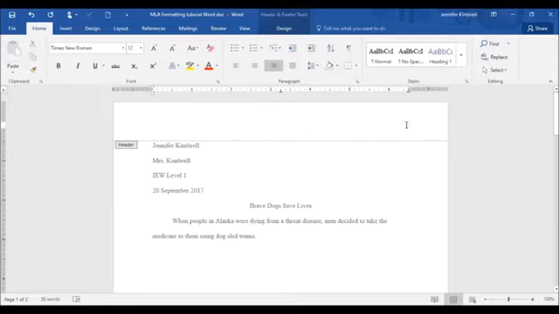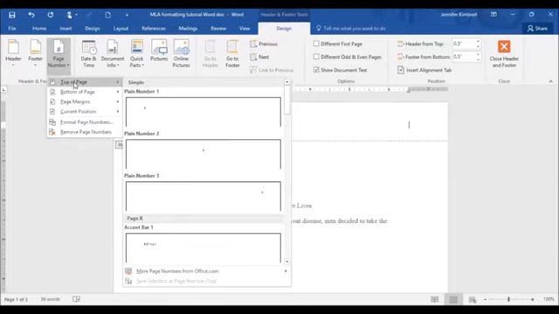Now we're going to go back and click on the Design tab again. And somewhere on this Design tab, depending on the version of Word you have, you will see page number. So click on that. And the page numbers are going to be on the top of the page for MLA. So click Top of Page. And our numbers need to be on the right side for MLA. So click plain number 3. And you see a 1 show right up there.